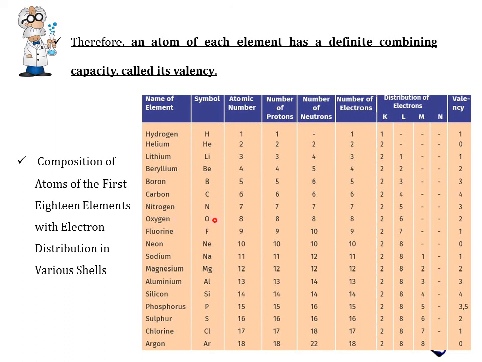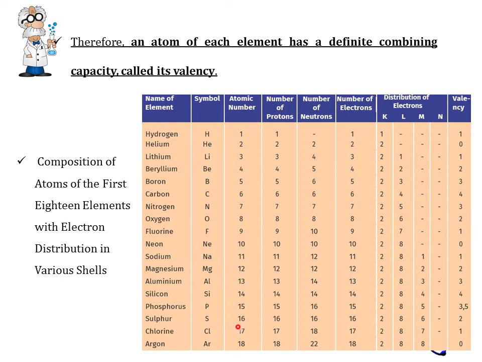Now let's take the case of oxygen. In oxygen, the atomic number is 8. The number of electrons would be 8 because the number of protons and the number of electrons are the same, right? Because atoms are neutral. So first we fill the K shell with 2, then the L shell is filled with 6. Now in this case, you notice that the number of electrons in the outermost shell is close to the octet. So how will we find the valency? Just as in the previous slide we saw how we obtained the valency for fluorine, we subtract this number of electrons from 8. 8 minus 6 is equal to 2. So the valency is 2.